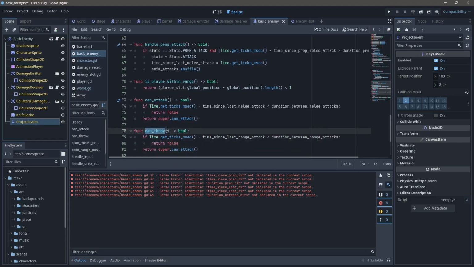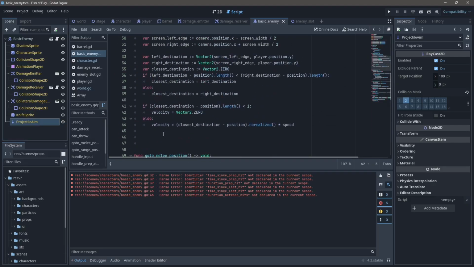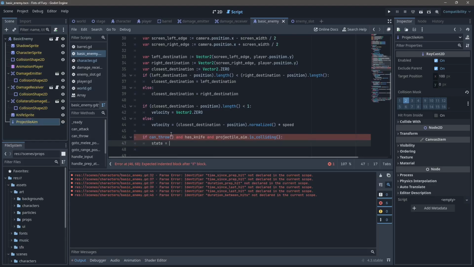All right, so let's go ahead and use this. All right, so if we can throw and we have a knife and our projectile aim is colliding, meaning that we're detecting the player's body to be right aligned with the raycast 2D, then we'll go ahead and move into our throw state.